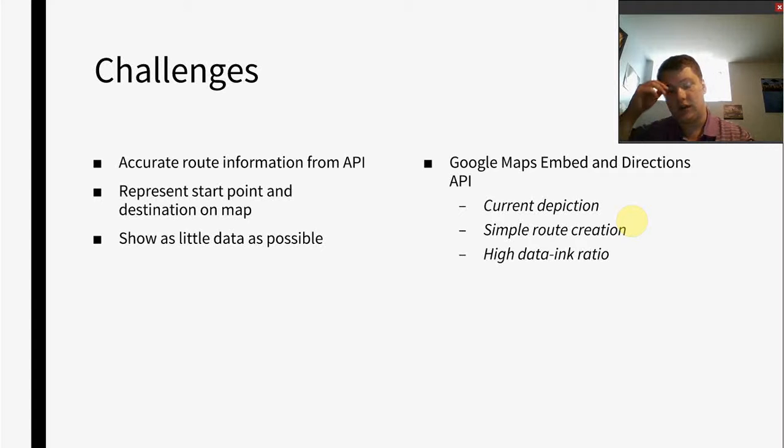So as you'll see later on in the presentation, in my little demo, there's a drop down that gives you the 4 modes of transportation right next to the map, and you can select each of them, and the map will automatically update with that route, whichever one you select.